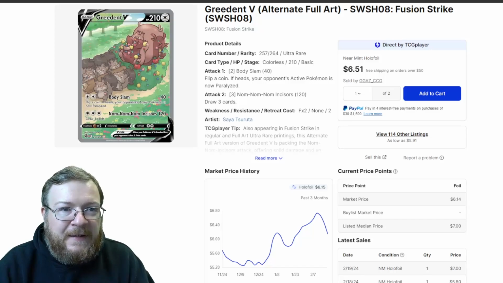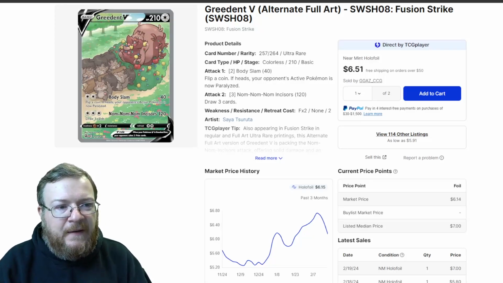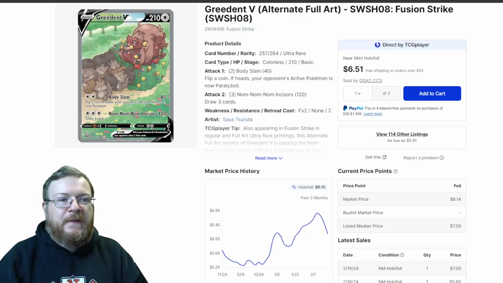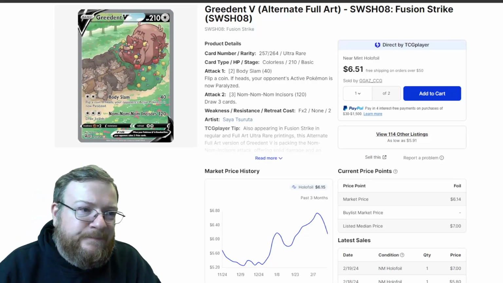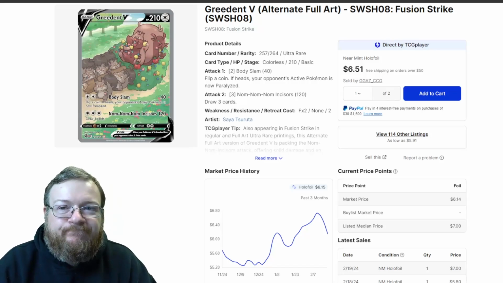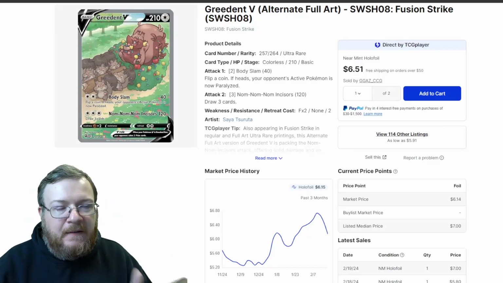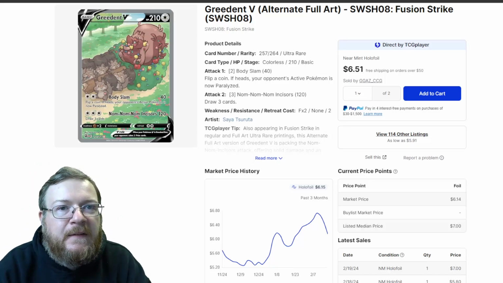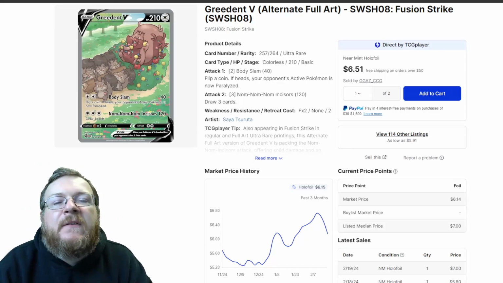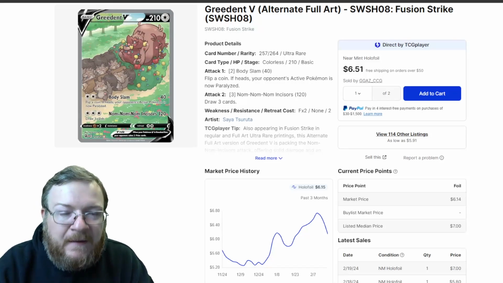Even things like this Gradient V. I want to talk about this Gradient V real quick. Out of Fusion Strike. $6 for this alt art. $6 card. Again, take that information for what you will. Just do with that what you will. It's an interesting spot. So, that is the end of the E-block.